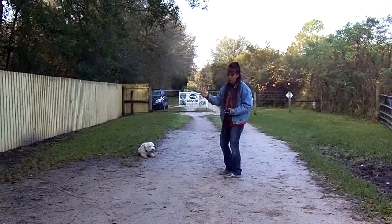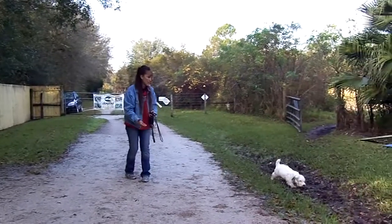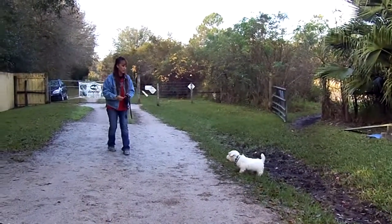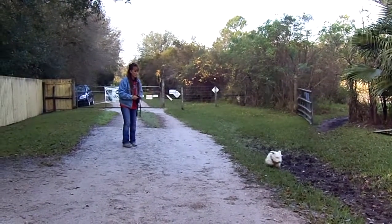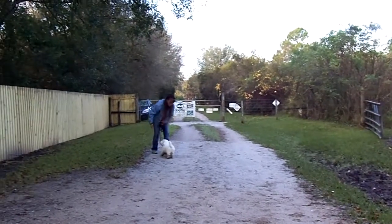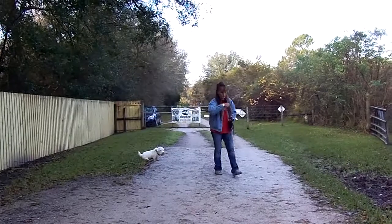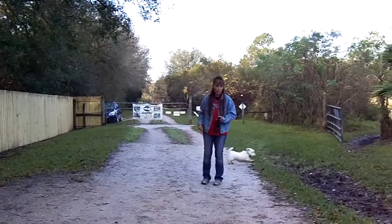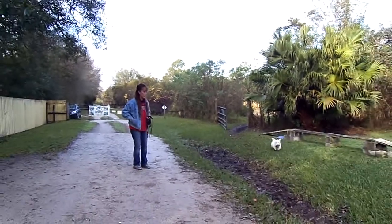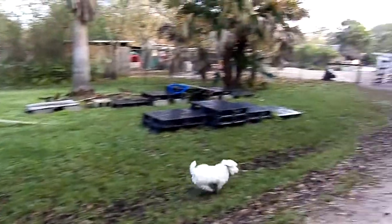So we're looking for two things. I want him to turn when he feels that, so we're not going to practice any making him sit and then calling him. We're only going to do it because that's the only real bind you're going to get into with a deaf dog — if it's got its back to you, we're not going to have any way to communicate with him.